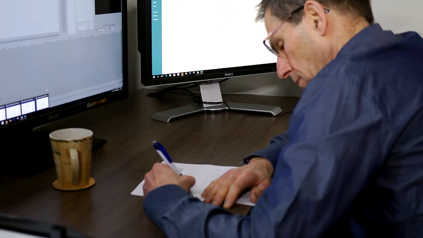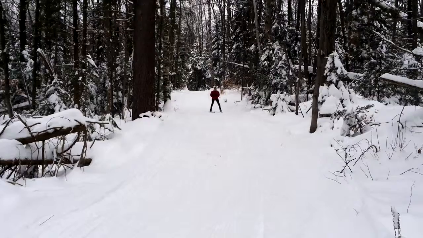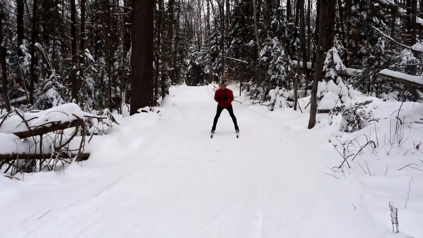So what I like to do first is write down my list and then let it sit there, let it percolate. And sometimes what I do is I'll go for a run or a walk or a ski, and those problems that I've written down will come back and I'll start thinking about them. Running or walking or doing a physical exercise generates creativity. It allows us to see things in a different way. We change our perspective, we get away from our desk or whatever, and we see things in a new light, and oxygen is flowing to the brain, so it's just really helpful, I find.